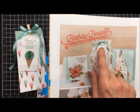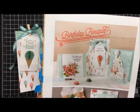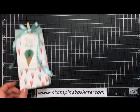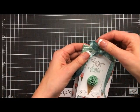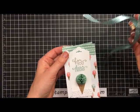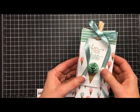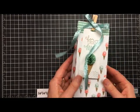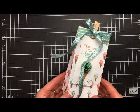One of the things that I did differently is rather than punch the holes in the top that you can do with the gift bag punch board, I really like a collar on the top of my gift bags. And why I like a collar so much is because then I can just close it with a clothespin, and so it's easy to open, easy to get the gift out. And also because it shows off our designer series paper, because all of our designer series paper has two sides and they're both so beautiful. So I love that contrast.